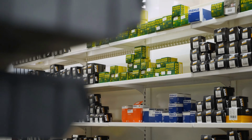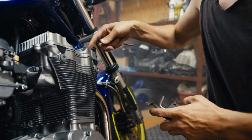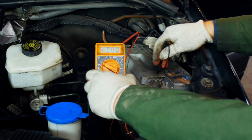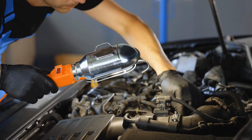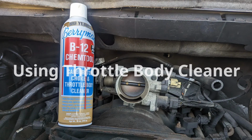I will link them below. Also, you can use any carburetor cleaner if you cannot get a bottle that says throttle body cleaner. They both give good results without causing any damage. You will also need a clean microfiber cloth, a brush, or an old toothbrush to scrape the filth and gunk off the throttle body. Now, here's how to use the throttle body cleaner.